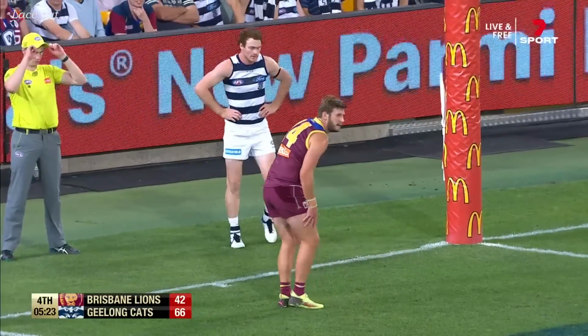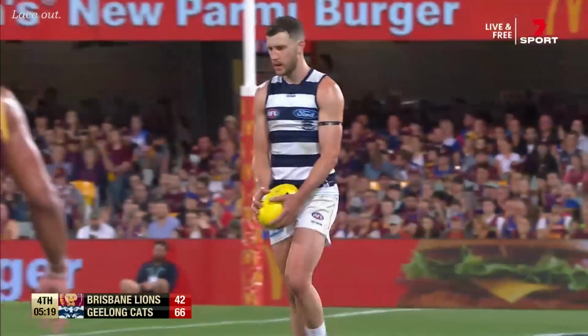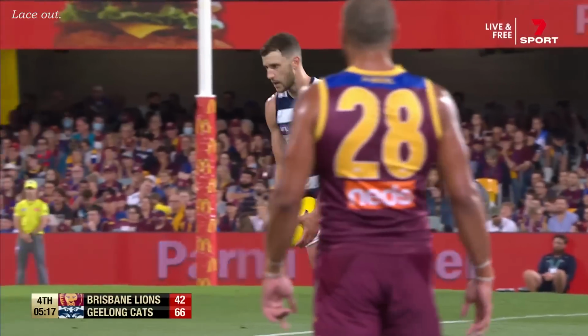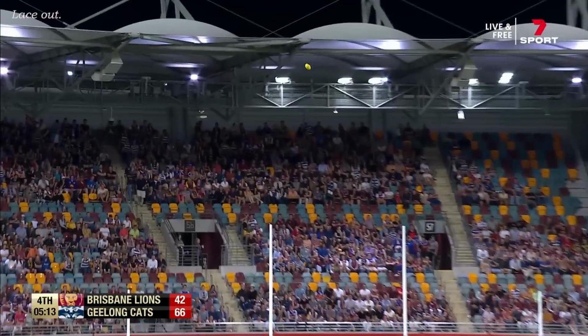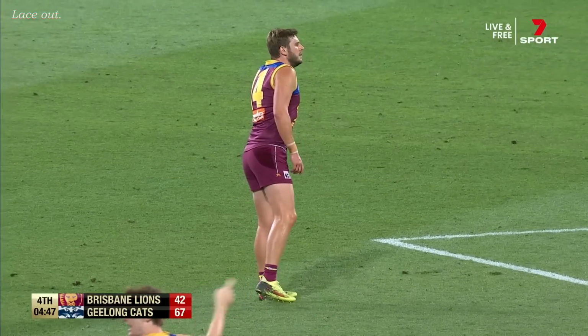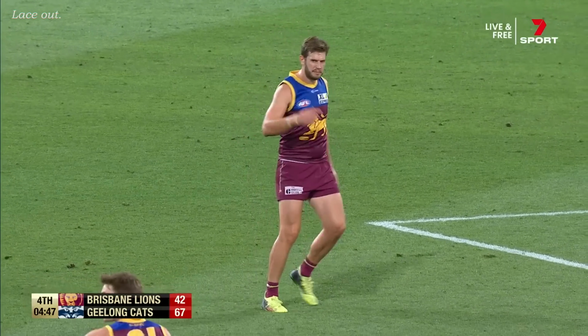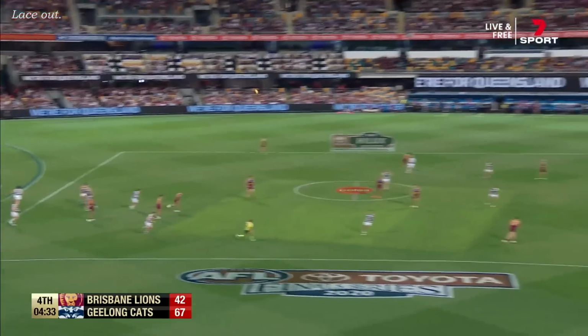Right hamstring. Just on Hawkins? Yeah, he kicked 2 goals and had 10, but he's been so dominant in the ruck. Duck's been talking about it all night. So Menengola's got stronger and stronger as the game's gone on. He and Geelong by 25 points. Yeah, you can just see Birch there, guys. He's trying his hardest to stay on the ground.